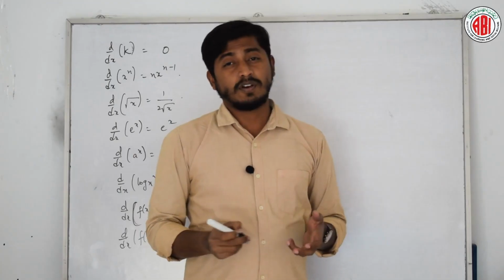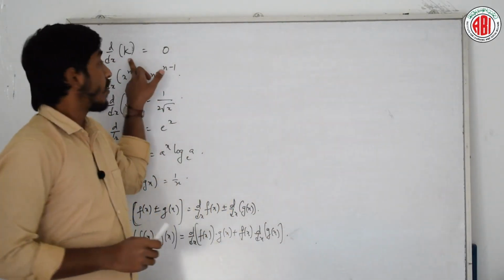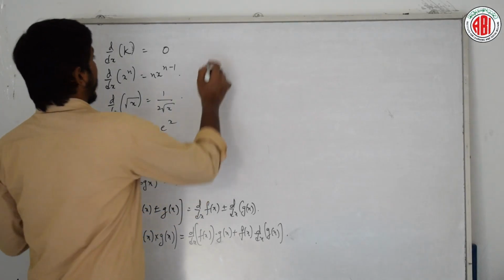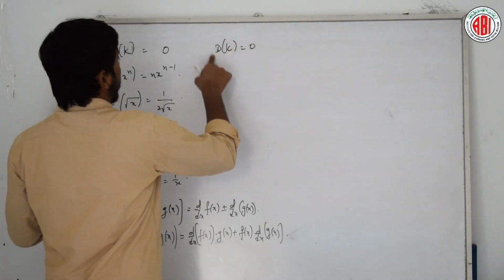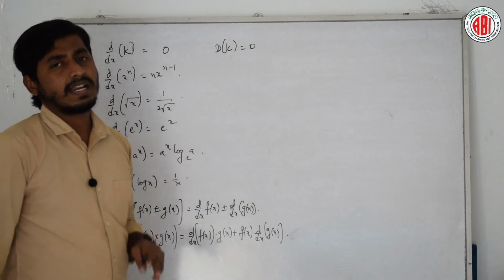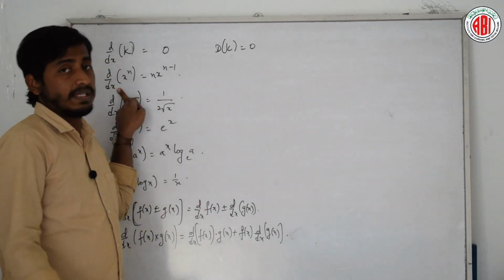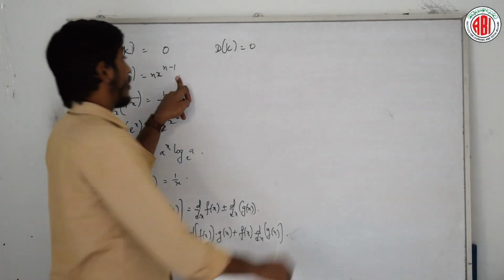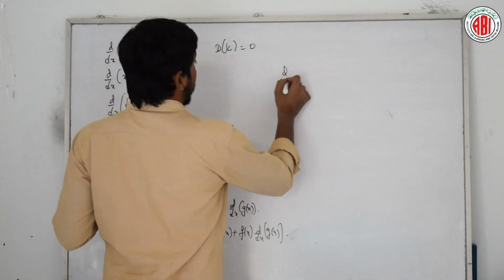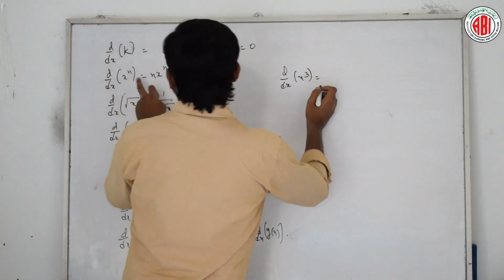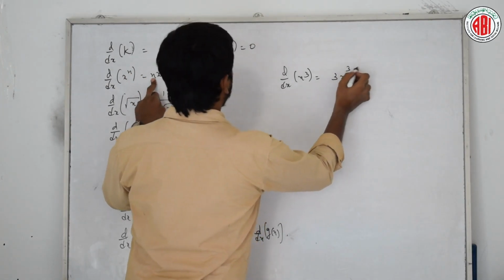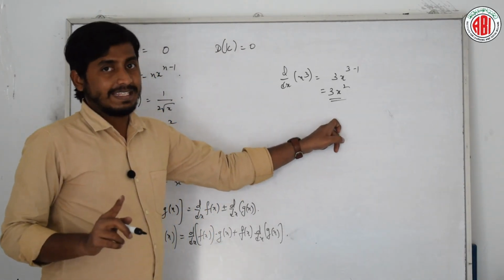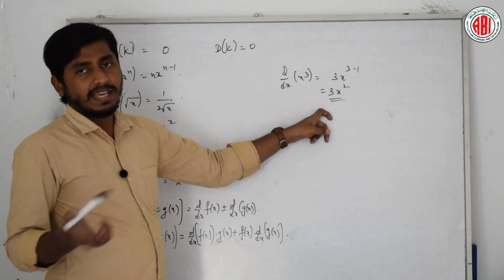See here, let's do. The formulas of standard functions: for a constant the differentiation is always 0. This can be represented as d of k, that is the differentiation of a constant is 0. In standard it is taken with respect to x only. Okay. X power n differentiation is always given by n into x power n minus 1. Based on this, the question which we have seen, the differentiation of x power 3, instead of n we have to write 3. 3 into x power 3 minus 1, that is 3 into x power 2. Right? That is what we got there, right? Yes, that is by using first principle. Here we got it directly.